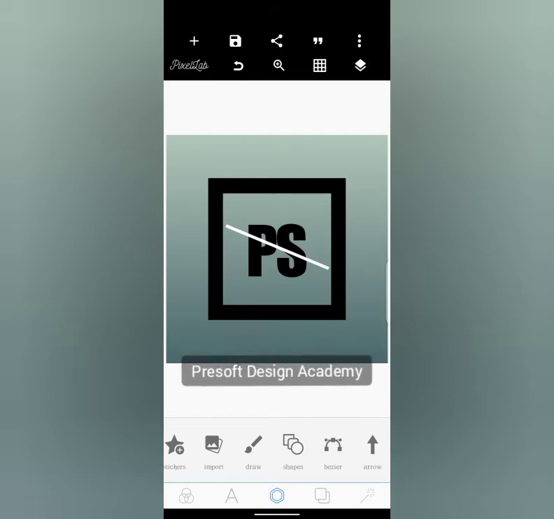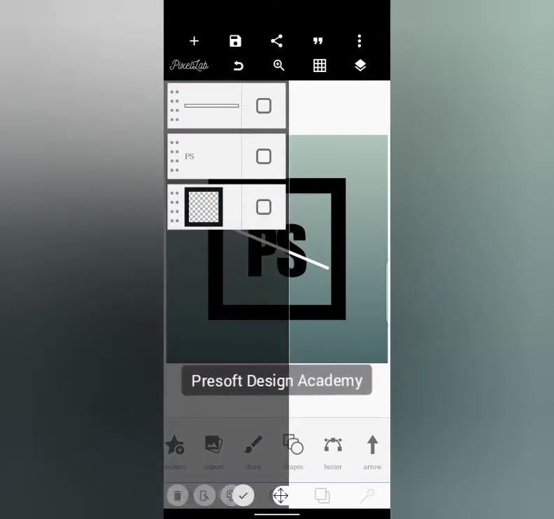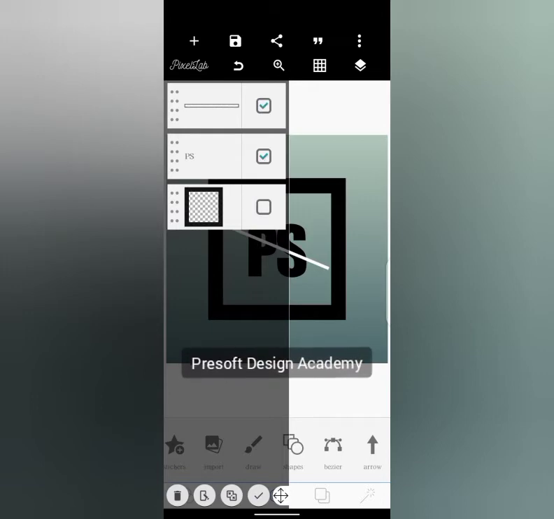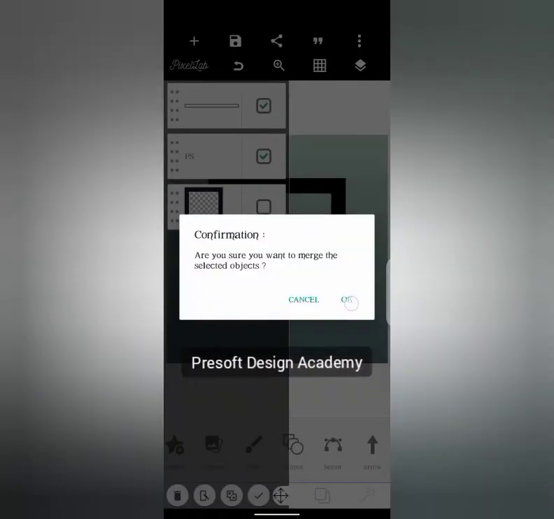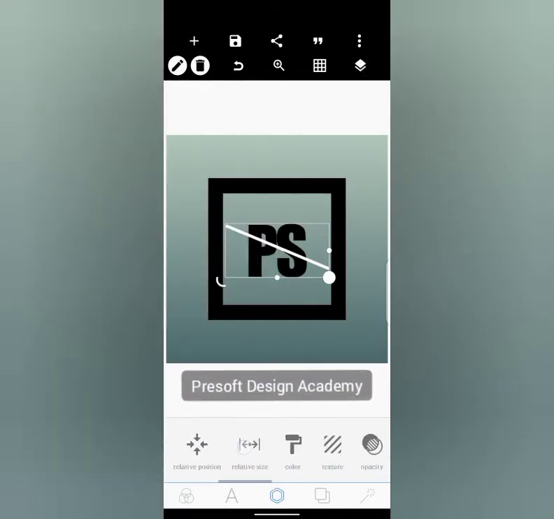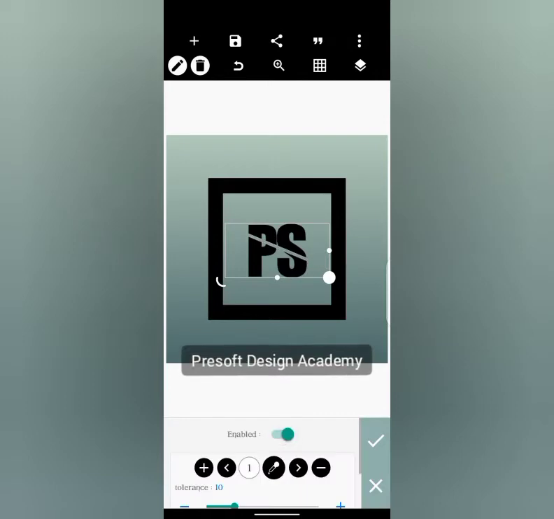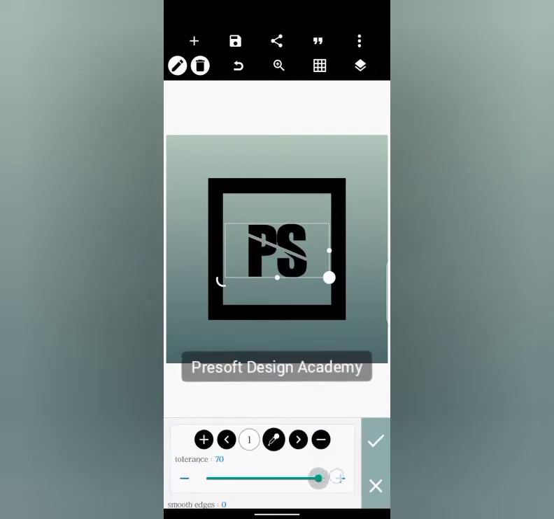That's how it will go. I will merge both this rectangular shape that I just adjusted and the text. Then I'll use the color eraser tool to remove the white color so I can have a clear separation between the P and the S.